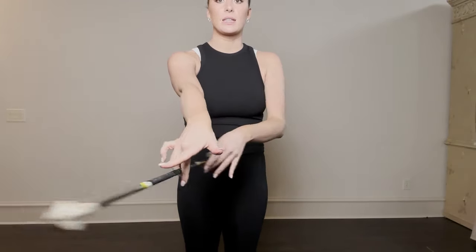Elbow stays nice and flat. Again, this is where I have a lot of students bring their elbow down. So it's important to mention that our elbow should always stay nice and flat the whole time. Fingertips together. As soon as our fingertips are apart, we're going to lose some technical points. So make sure that those fingertips stay nice and tight. We're going to catch the baton immediately under the arm with the thumb up. So we've started thumb to begin. We're going to go flourish, whip, elbow retraction roll, which means we're going to catch the baton thumb to begin. Once again, because we're getting ready to mirror this on the opposite side.